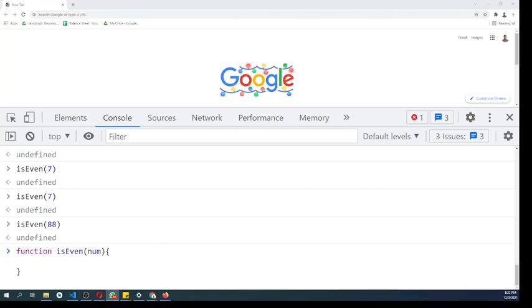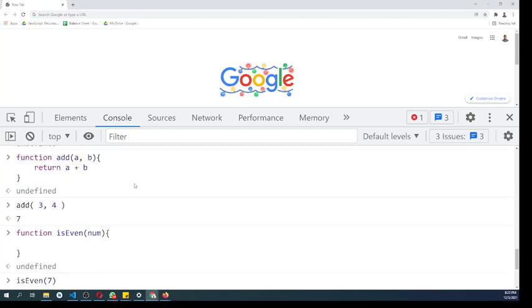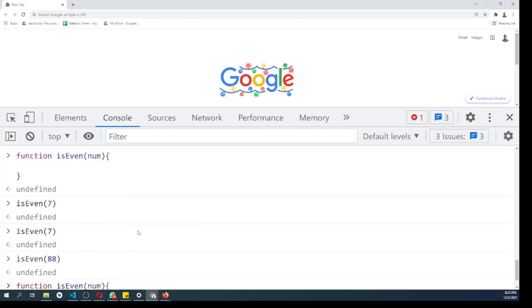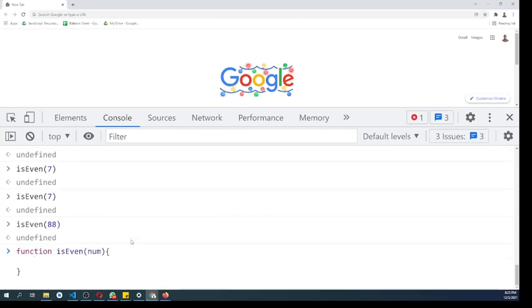I don't get that. Come again. I don't understand. Like now, when we wanted to do addition, what is the implementation of addition? It will return A plus B. So the implementation here is A plus B. That is what we are using as the implementation. Now for this isEven function, what will be the implementation of it?